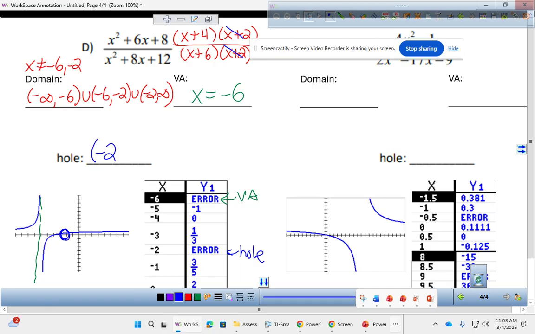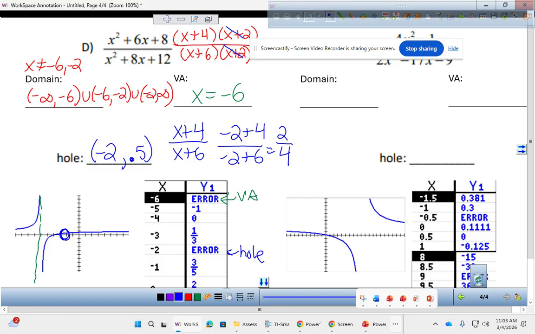Anybody think they know what the y value of this hole is? What'd you guess, Sean? 45. I got 0.52. So when you do this one, you take the equation, what's left over after that x plus 2 goes away, and you plug the -2 into it. -2 plus 4 over -2 plus 6. It ends up being 2 over 4, or 0.5. And it looks like on the graph just an open circle at that coordinate point.